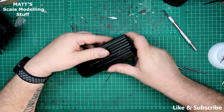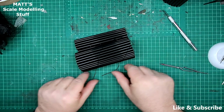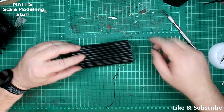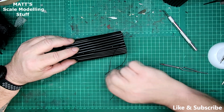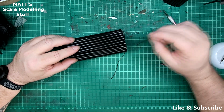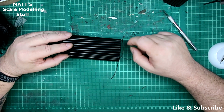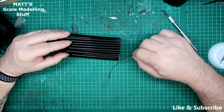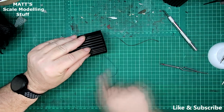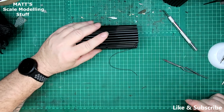So what I'm going to try and do is try and thread this through. It's so annoying because it doesn't want to. It just wants to slip down every time, and I don't think that cord's going to be long enough to go through. That's why I wanted it to go through that way. So I'm going to think about that.